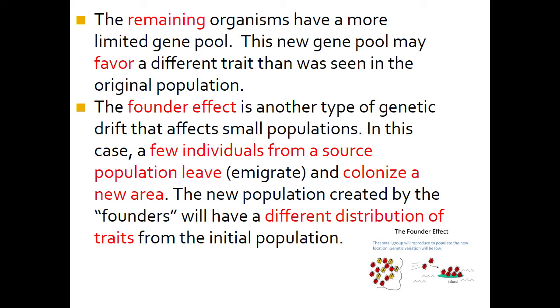Okay. A similar thing that can happen is the founder effect. This is where a small population or a few individuals leave a population and colonize a new area. So think about the pioneers heading out west or something like that. Whatever genes they bring with them, those are going to be the ones to establish a new population. So again, if all the small-eared mice just happen to go off and leave and go to a different island, then they would be founders of that new population, and they would create that new gene distribution.